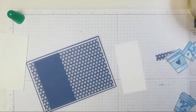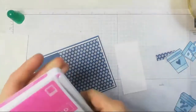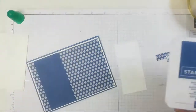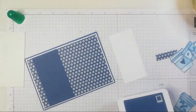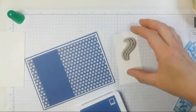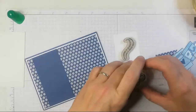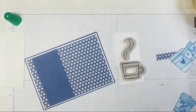Right, let's close this pink first. Finish with that. Where's the blue? Because I want to show you how lovely the cup stamps. So I think what we're going to do is use this sentiment, coffee is always a good idea. And we are going to use the little cup like so, and then we can maybe colour it together because I still have all the stuff out.